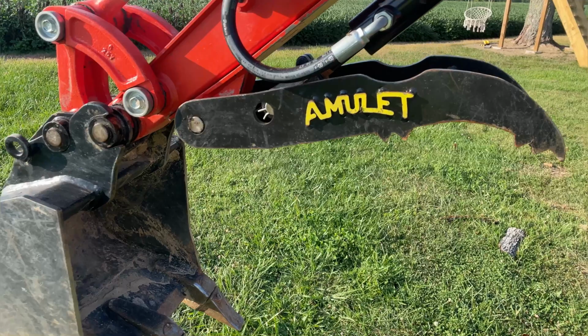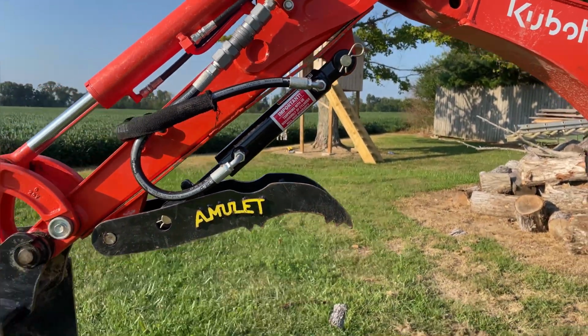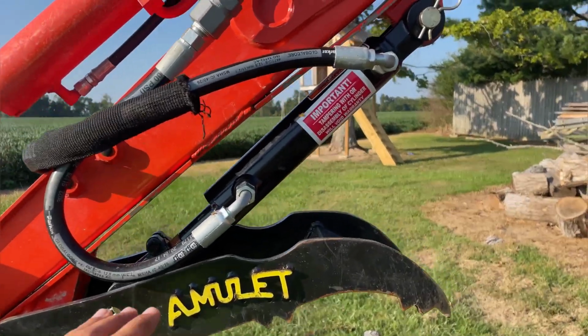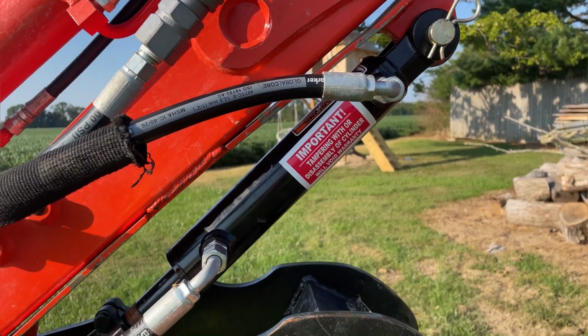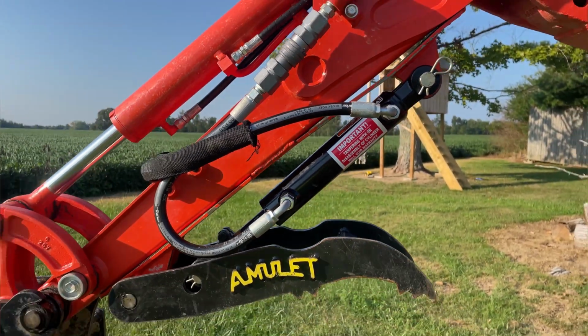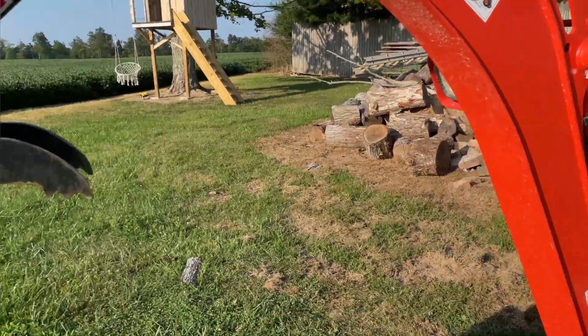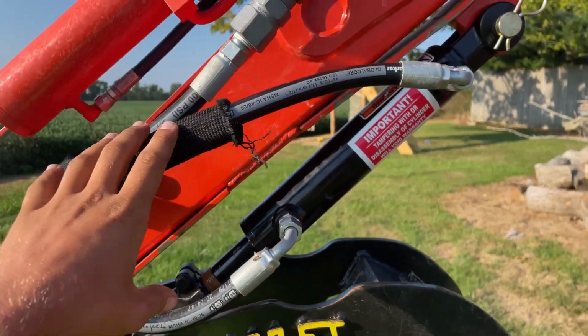But I just went with this thumb here because I was trying to stay a little bit cheaper, but it ended up being almost as expensive. So you guys could probably save a little bit of money if you just got your thumb and put it on and went straight to a hydraulic shop and have them do all your hose work down there, putting your pressure relief valves and everything on and doing these hoses here.